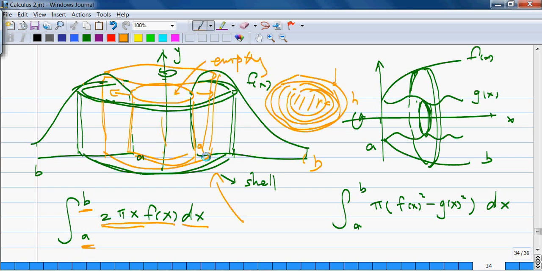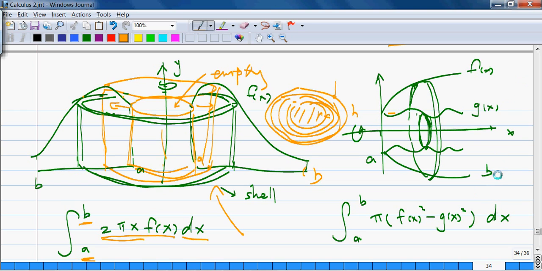And similarly, there is something where only disks can work. So suppose you are cutting out shells, then there's no way of cutting it with the function tree, because the shell would be piece by piece, so there's no way of defining what function we are integrating. So in this case, we can only use disks. So suppose you are cutting this thing up, and you look along the side, then from one side it's looking like this, so you cut the disk out like this.